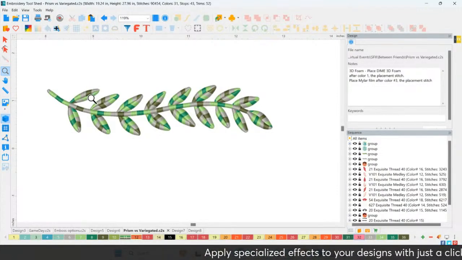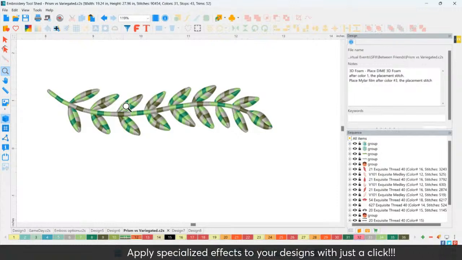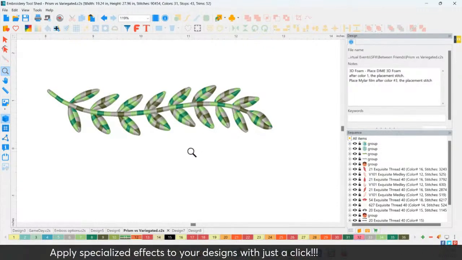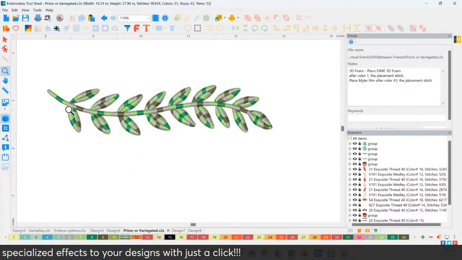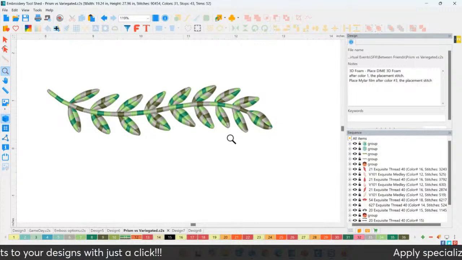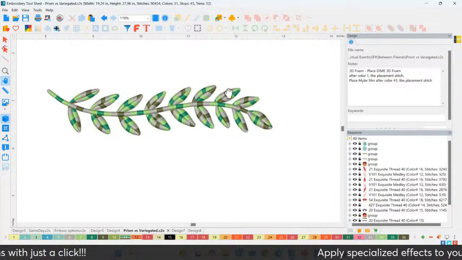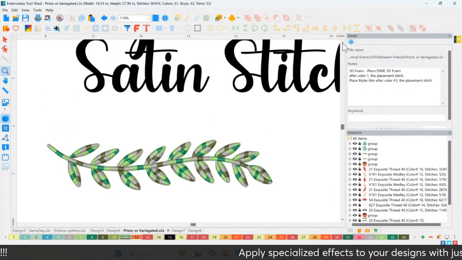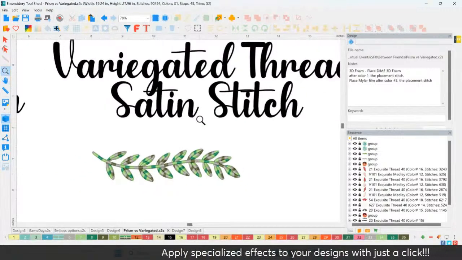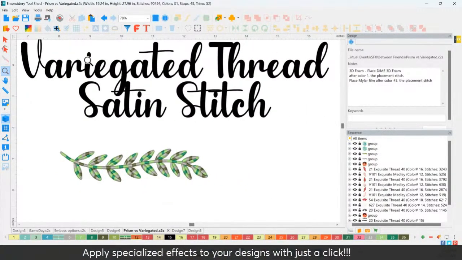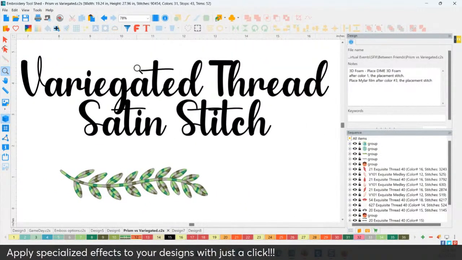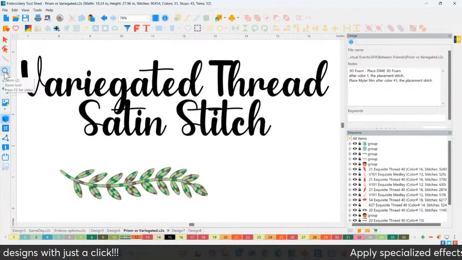So it's doing a certain number of stitches, and then the thread color changes, and then it does that next set of stitches during that length. So you'll get a look like this. Okay, so variegated thread has nothing to do with SpecialFX embroidery software. It's a way that you can purchase a spool of thread if you don't already have some and put it in your design. Now, let me go to the run stitch.